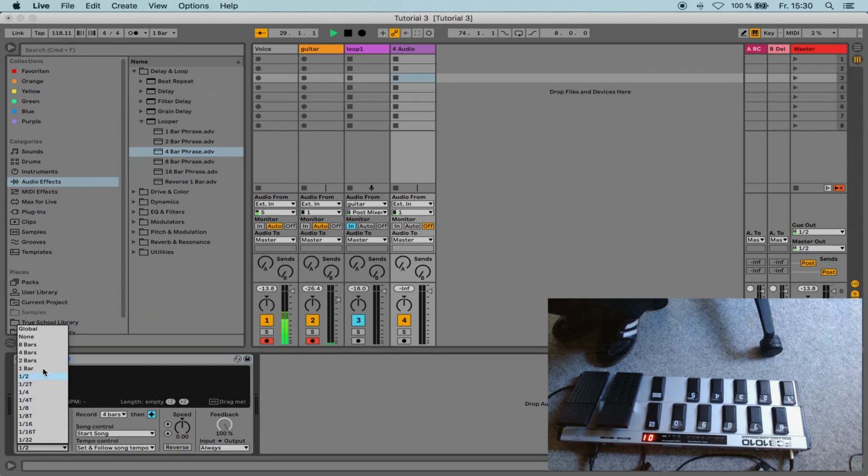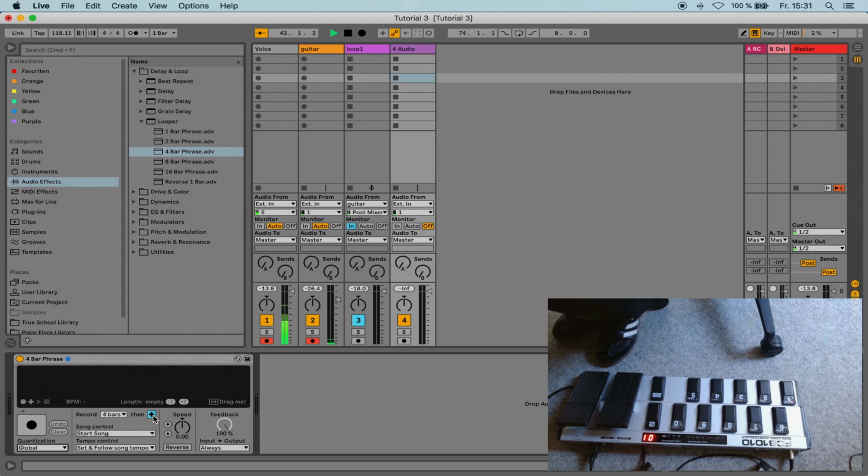Quantization to global. You can see my global settings. I have 1 bar here. Means that I can step on my foot controller in the last bar before recording, and the looper starts at the beginning of the next bar.